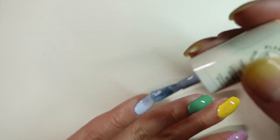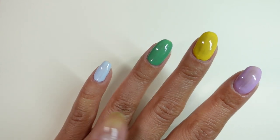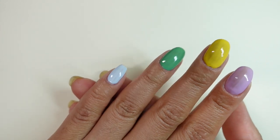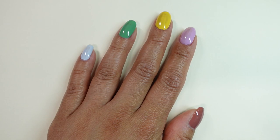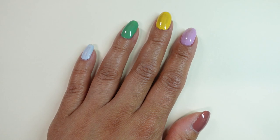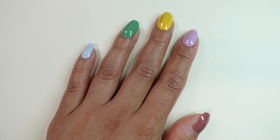All right. Ooh, that actually applied beautifully for something so light with a white base. I'm actually more impressed with this formula than these three formulas, which is really bizarre. But yeah, that is Forget Me Not. And so this is my fingers right now. I am going to do my first coat of my right hand off camera, and then I'm gonna do the second coat on camera as well, because I want to show you if the polishes pull, and how fast they dry.